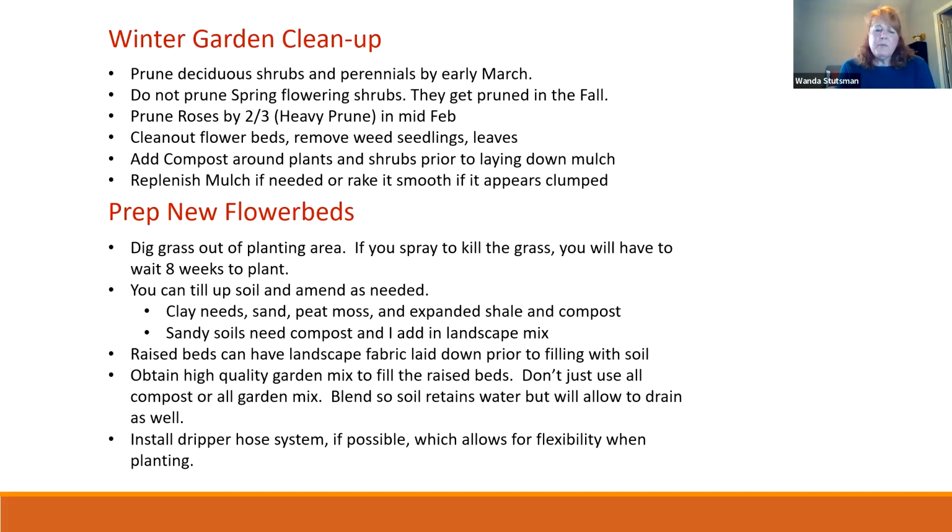Add compost around plants and shrubs prior to laying down mulch. Some people will compost and make a really fine compost, and that's great. You can amend your soil with that, but compost is not mulch. Compost is just soil. So you want to put it under your mulch. Replenish your mulch if needed, and rake it smooth if it appears clumped.